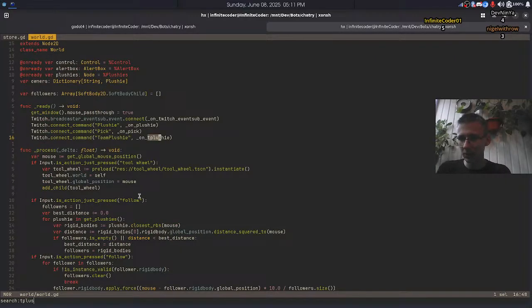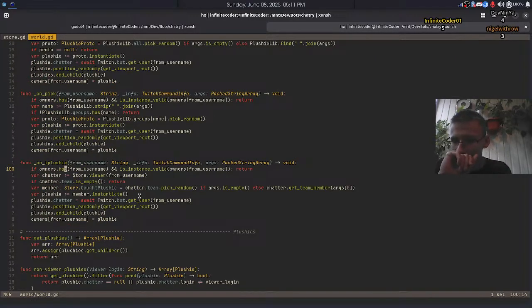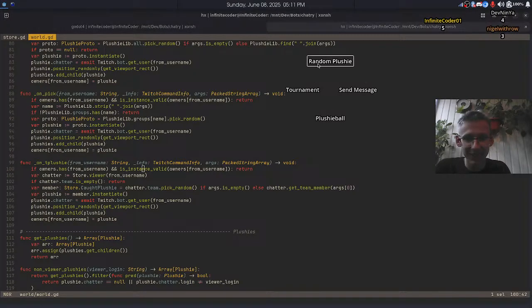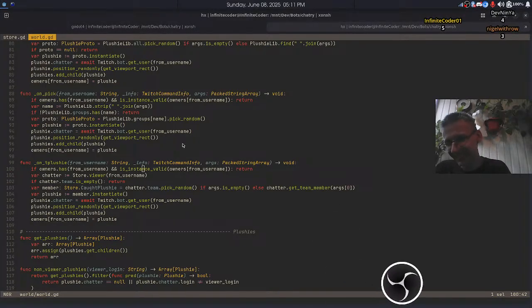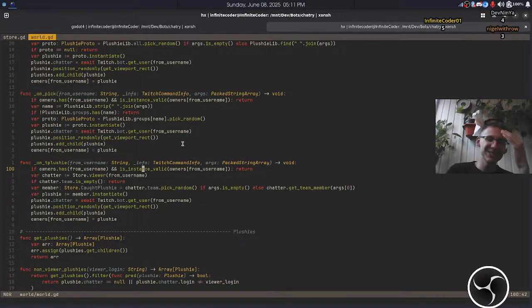T plushie. So if your plushie is already... Oh! Wait. Oh, you can only have one plushie at a time. Yeah, here you go. Fight OBS. Ah, that was so confusing.